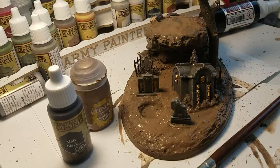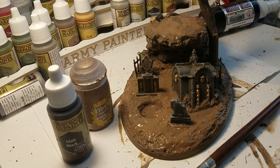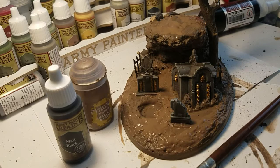So at this point, I have done all of the dirt painting. You definitely want to paint your own dirt. I know there's some products out there that you can go ahead and sprinkle it around. But the thing is that if you use that, you once again run into an issue of realistic looking textures and colors versus painted, which can actually look kind of funny against a miniature. What I like to do is I like to actually paint my dirt.